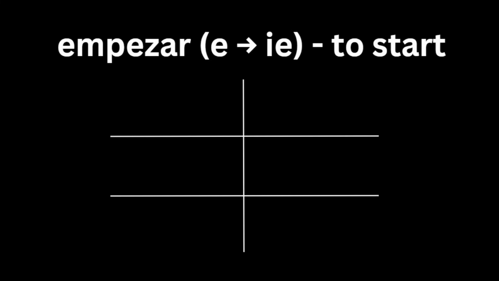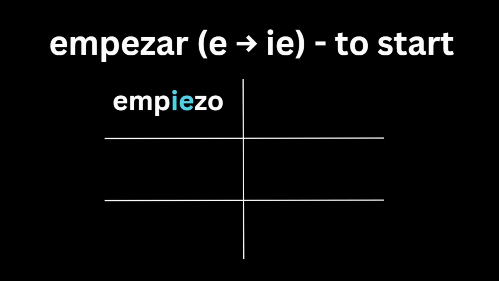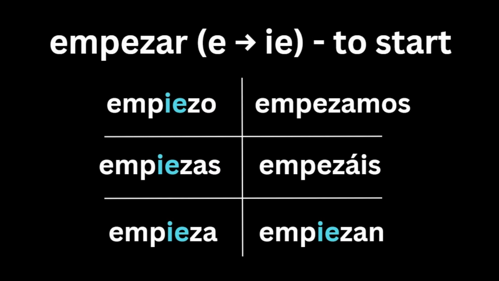At first, the stem-changing rule will only apply in the yo, tú, él, and ellos pronouns, and will not apply in the nosotros and vosotros pronouns. You would want to say something like yo empezo, but Spanish says that this word sounds bad when said, so instead, you have to slightly modify the stem of the verb from empezo to yo empiezo, which means I start. And the stem-changing concept applies to the rest of the pronouns aside from nosotros and vosotros.